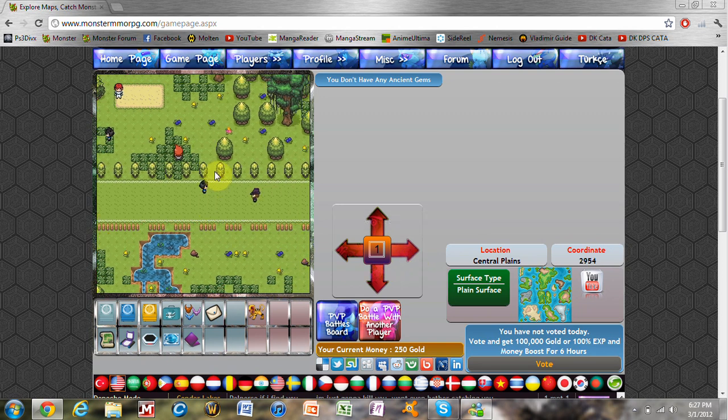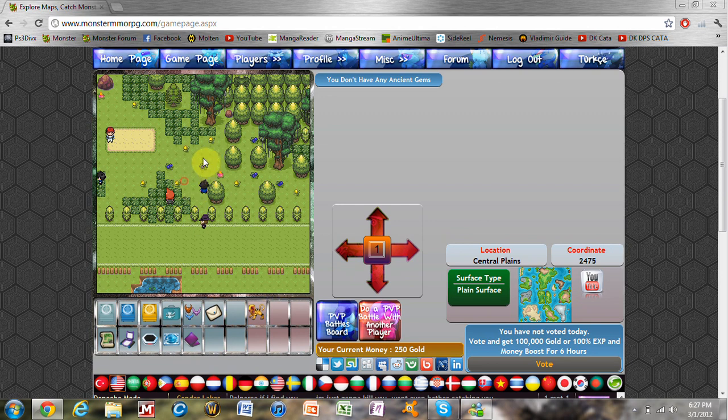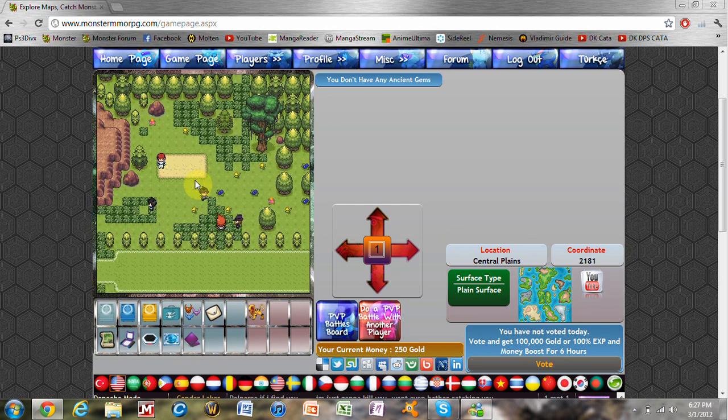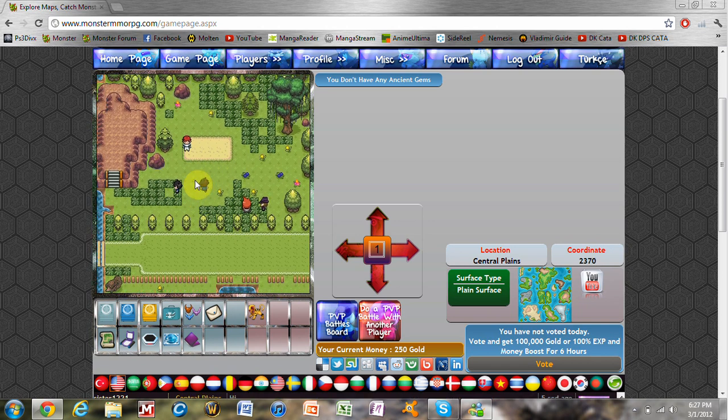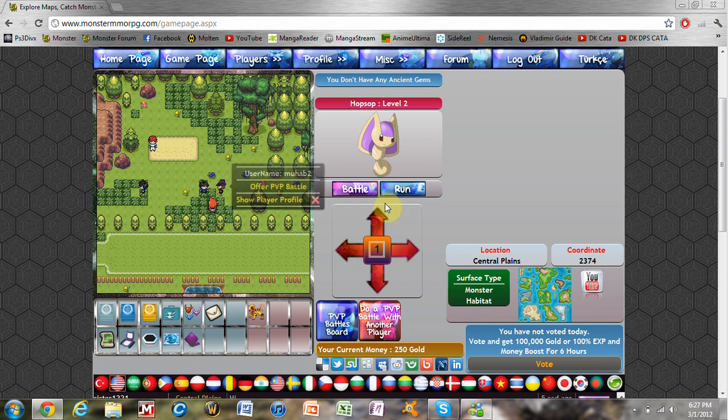Now as you've noticed, there's a different texture to the grass here. You've got the lightish grass. It's pretty similar to Pokemon, where you could run around here and there won't be any monsters. But you go into the dark grass, and what do you know? A wild monster just popped up. They have a choice between running or battling it.